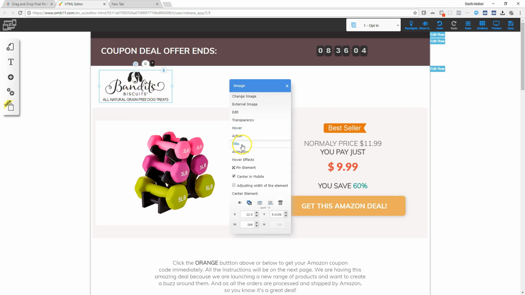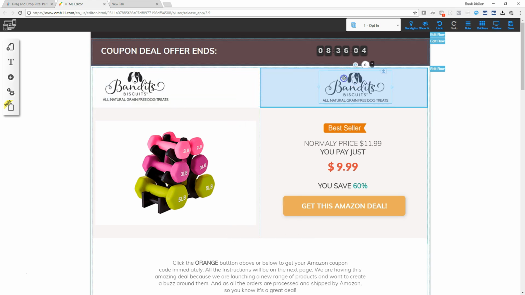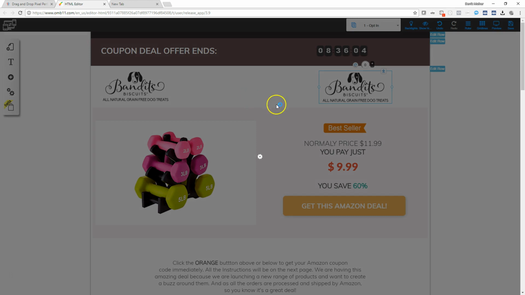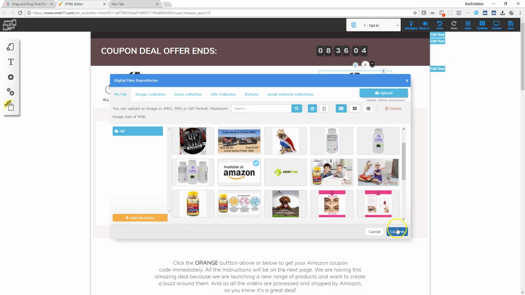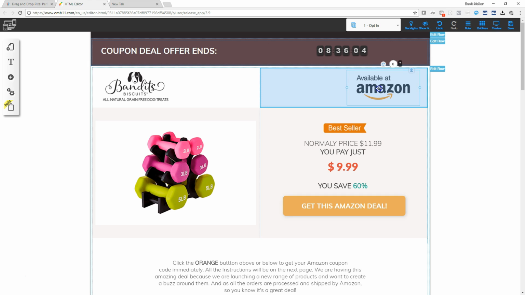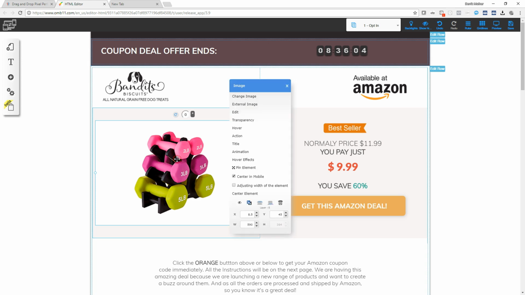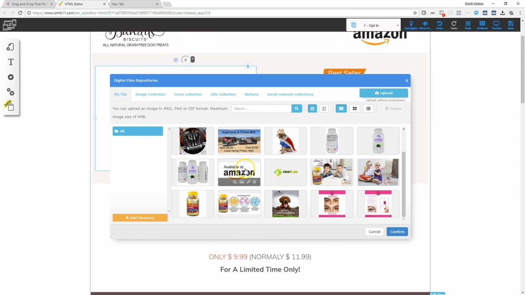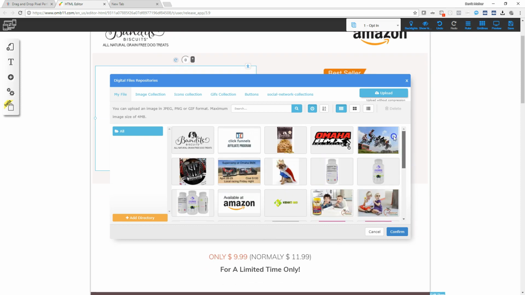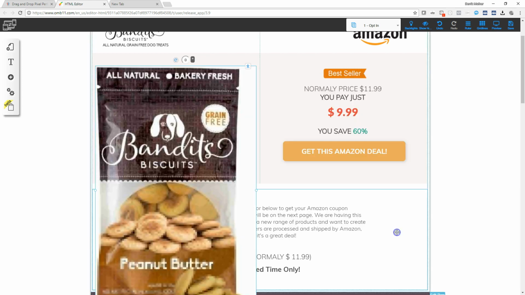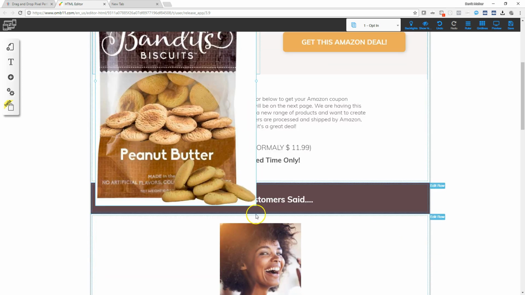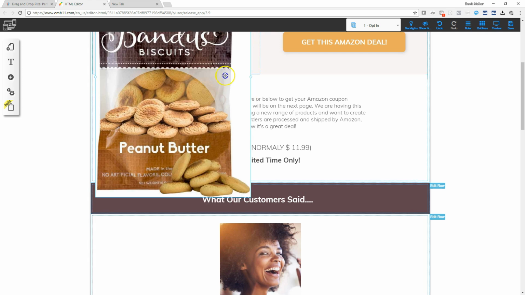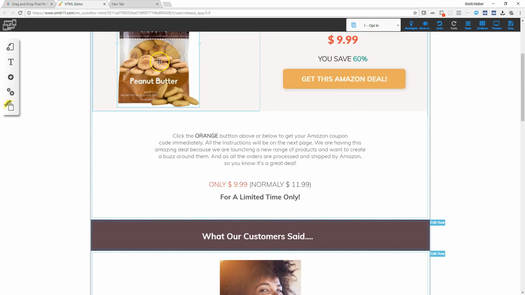And what I'm going to do is right click here and duplicate this one. Bring that over here, and then I'm just going to change the image. I feel like this looks a lot better. And this is just a simple template that's on here. So, okay. Here you have the ability to change the image. So you can put your product on here. I'm going to scroll up, and I'm just going to put this one for now. And we are going to resize this guy.